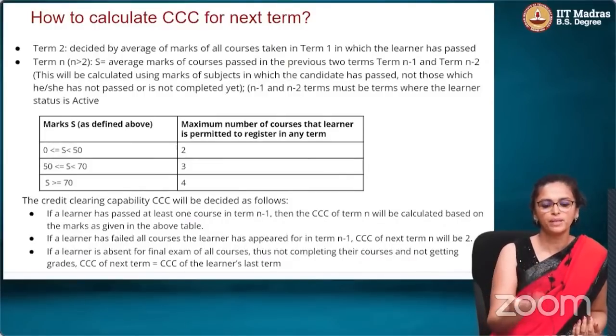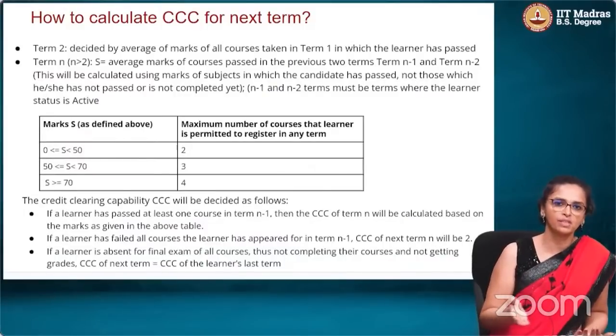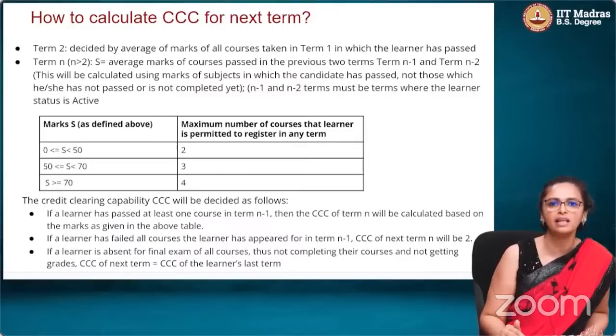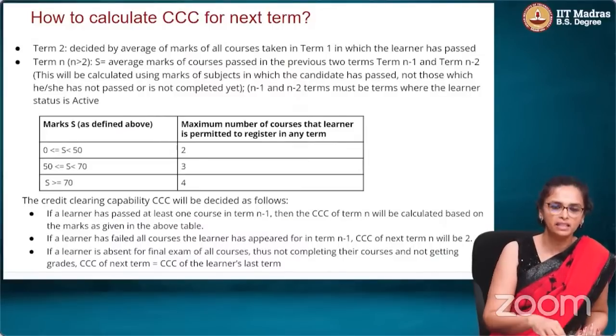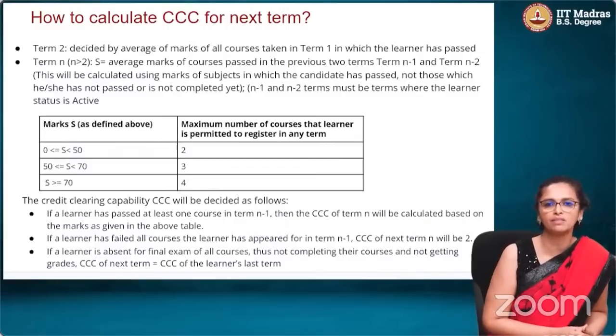So, typically what we do is we calculate the average of course marks from the previous term or even the previous 2 terms, and we make a recommendation table where if the average of courses that you've completed is less than 50, which is that D grade or an E grade that you got, then maybe you should do only 1 or 2 courses in every term, because we are seeing that either you don't put in the effort or the time, or maybe you are not able to cope with the courses. If you have a score between 50 and 70, maybe 3 is a good recommendation for you, and above 70 we say maybe you can deal with 4 courses in the program. So, that is something that we recommend.